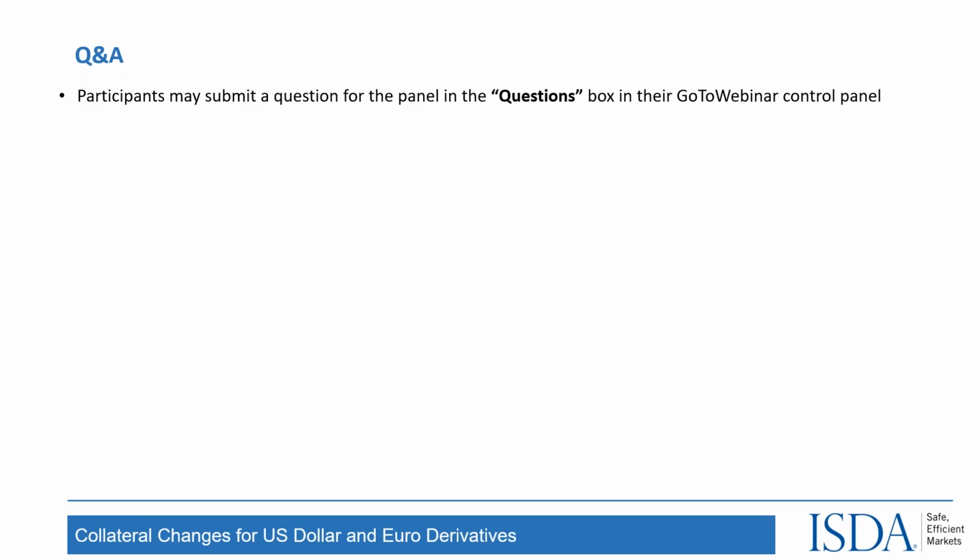Yeah, no, I think that's hopefully great in response to that question. We did receive another question about approaches firms might take, and that is whether firms might enter into new CSAs that reference SOFR as the interest amount and retain their existing CSAs, or whether they're just expected to amend their existing CSAs with the templates that you described.